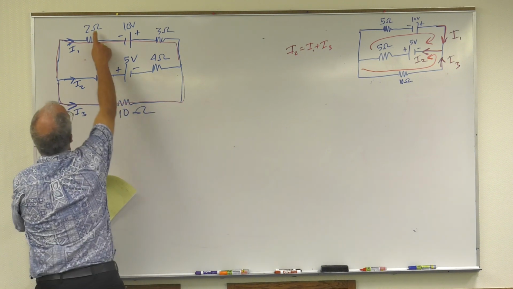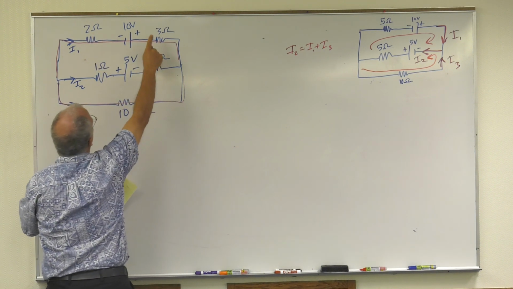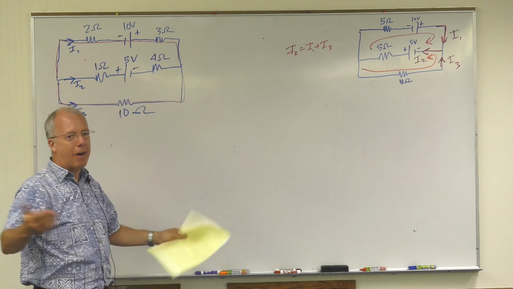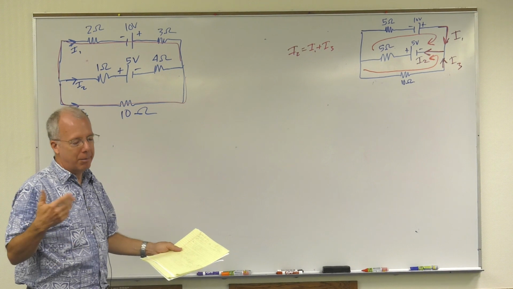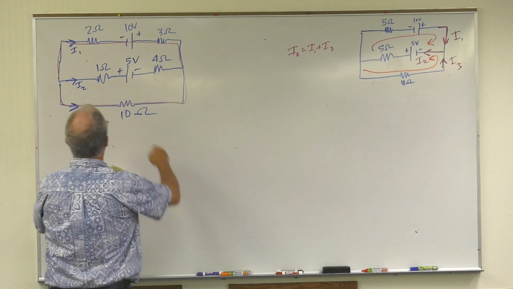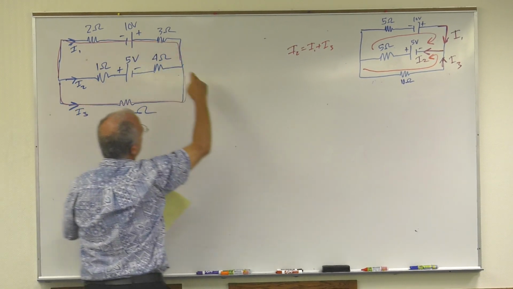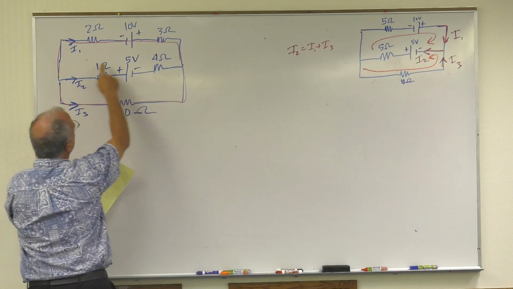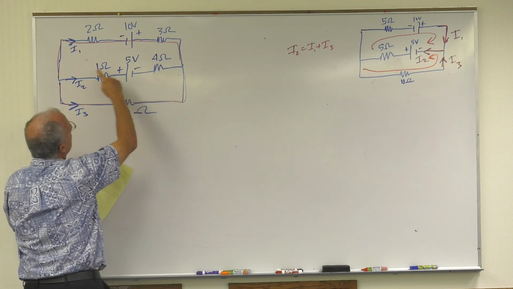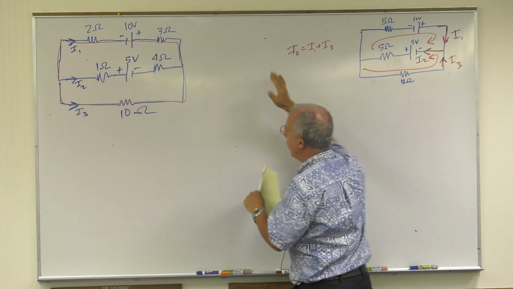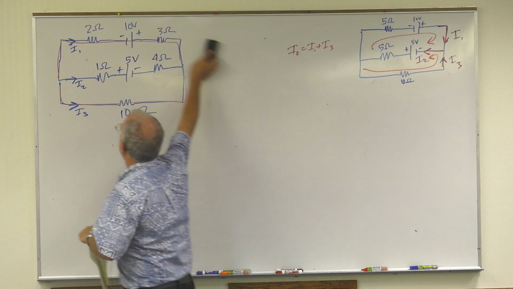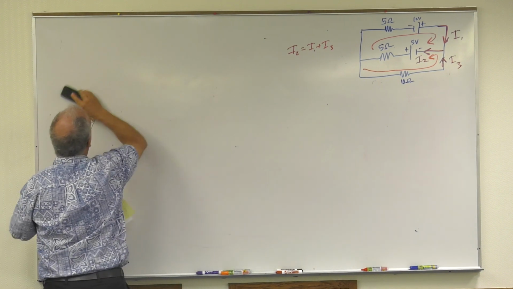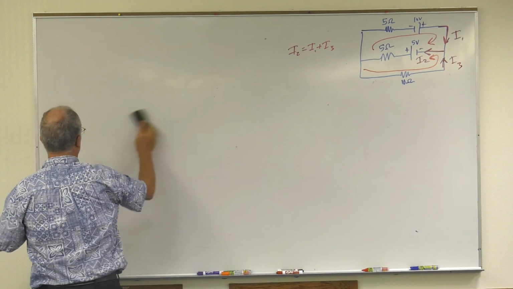All right, now, something else we can simplify. Look, here's a 2 ohm and a 3 ohm in series. Well, come on, just do it. It's a 5 ohm, right? Just add resistors in series, you just add. So instead of having a 2 ohm and a 3 ohm, let's just put a 5 ohm, make it simpler. Same thing here. Here's a 1 ohm and a 4 ohm in series, so just call it a 5. And I'm not going to do any more than that. All right? So that just keeps it simple.